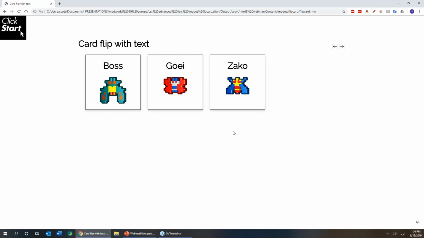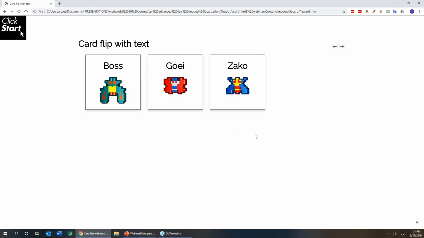Now there's a lot of CSS going on with this, but you could use my example as a starting point. Everything I've shown you, I've gathered them all up, and I'm going to make something you can download and have all examples. So if you're thinking, well, I missed that, what was that again? It'll all be in there, and you're more than welcome to use any of these in your projects. And I'll show you in a second my email. You can always email me with questions. So don't worry.